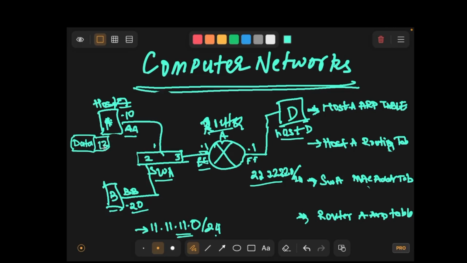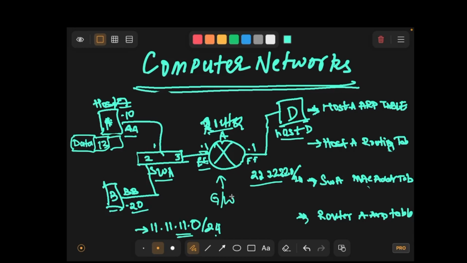But for the L2 header, it knows its own source MAC address, but it does not know the destination MAC address. So what would the destination MAC address be? The destination MAC address would be the MAC address of router A, because router A is the gateway of this network. Whenever we use the L2 header, the destination MAC will be the immediate next hop address, whereas the L3 destination IP would be the end destination IP.